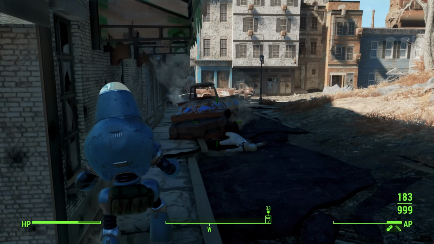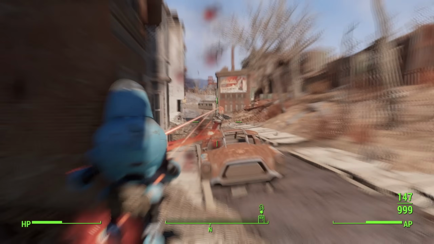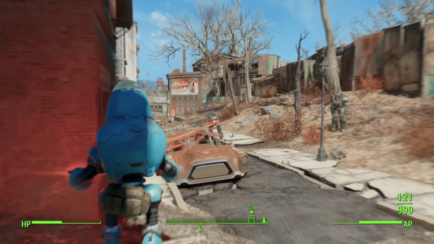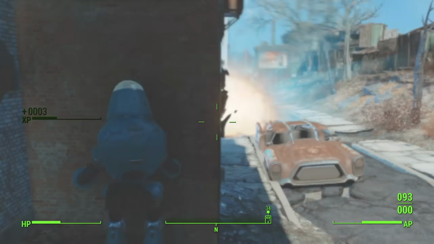Past this, we run into a few railroad heavies and 2 more Brotherhood Knights. I use VATS to blow the fusion cores of both of the Knights, which either kills them or forces them out of their power armor, making them much easier to kill.